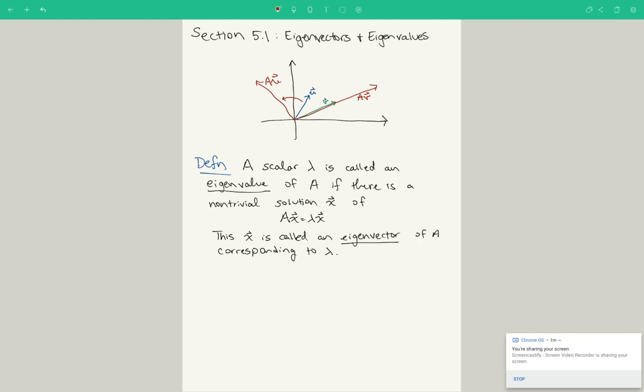And that's really interesting because we can see that A times v points in exactly the same direction as v does. We're just stretched out. So that's what we're going to be talking about today. In this case, v is called an eigenvector, and the amount that it's stretched out by is called an eigenvalue. So a scalar lambda is called an eigenvalue of A if we have some vector x where when we multiply A by x, it just stretches x by that amount. So Ax equals lambda x. In this case, lambda would be the eigenvalue, and the x corresponding to it would be the eigenvector, or an eigenvector. So let's take a look at this in action.